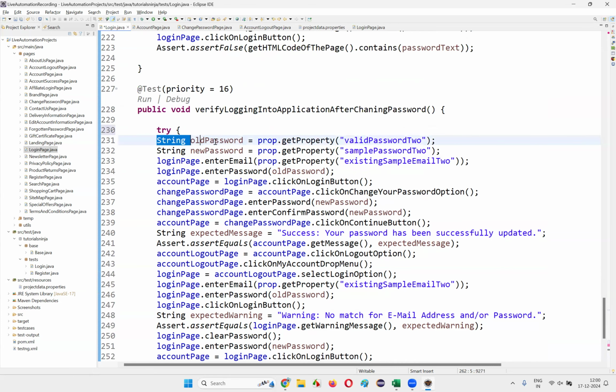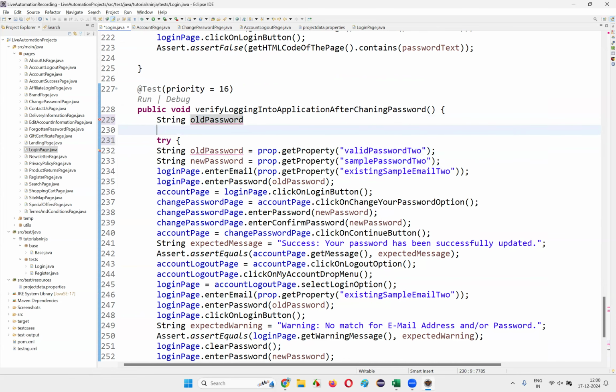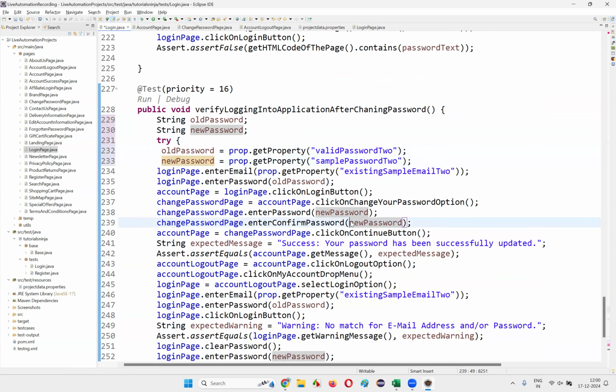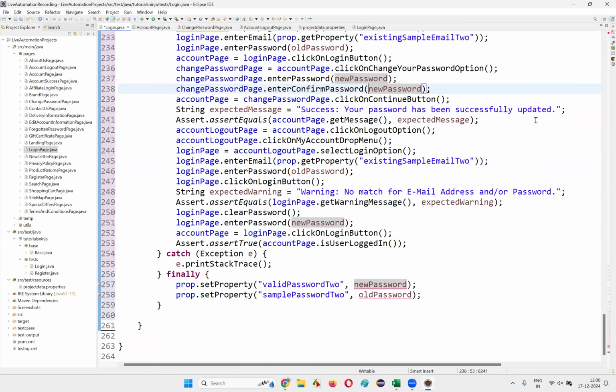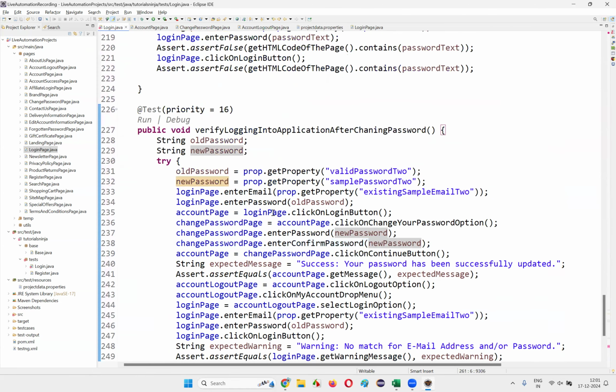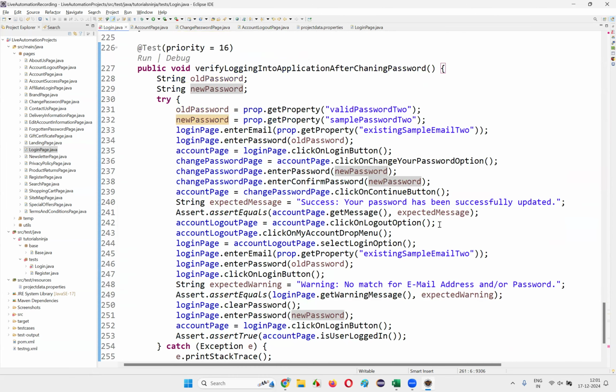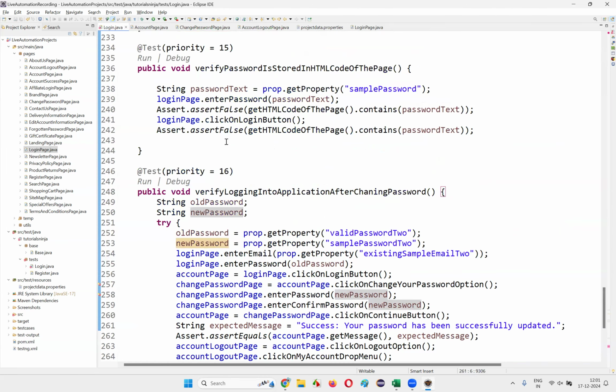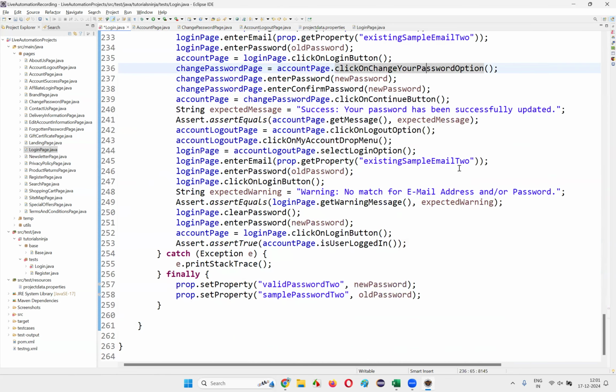What's the problem here? Okay, this one I need to take outside. Put a semicolon here, remove the double declaration from here, remove the double declaration from here. Control Shift F, Control Shift O, save all. That's it. What is the problem? Initialization. First initialize this with null. Here also null. That's it. Or you can take this outside also, not a big deal. Save this. I think we are good to go.